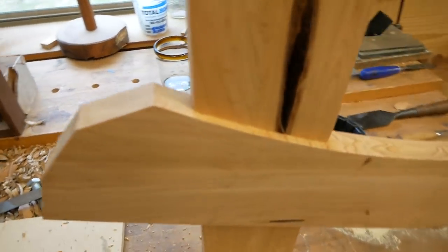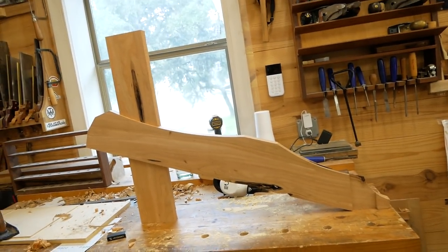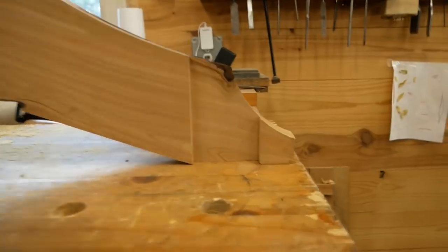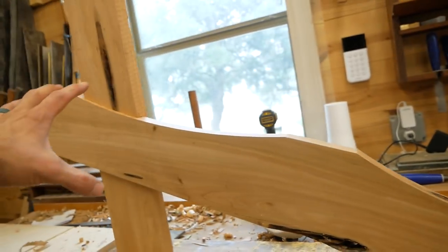All right, so we got it on round two. It looks really good. That is all proportioned out right. Angles are all good. That's sitting nice and flush. Now we will work on getting the other side done.